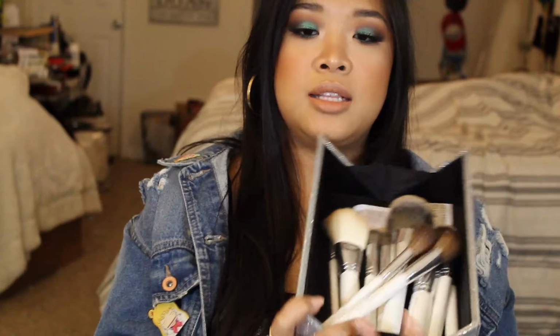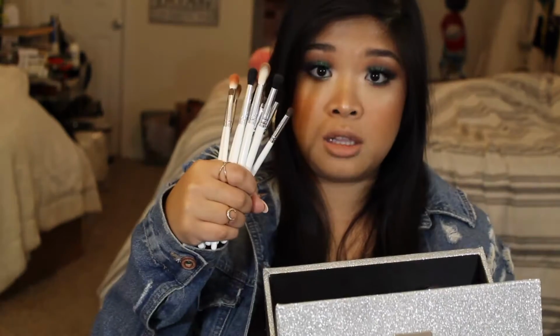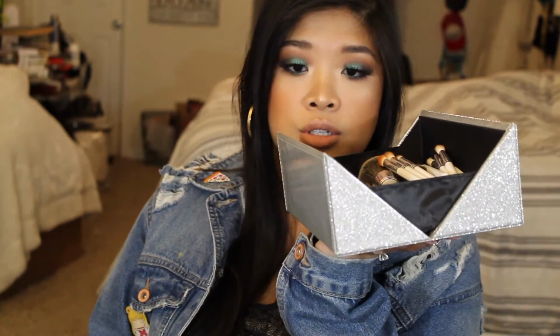So it opens like this, and it's got all the brushes in here. I actually had to take out some of the brushes because I didn't want them to fall out when I opened it for the video. These are the brushes that I used. They fit in there. Do you see?